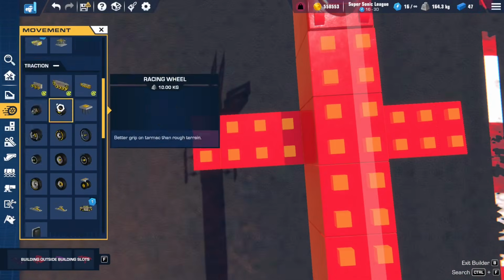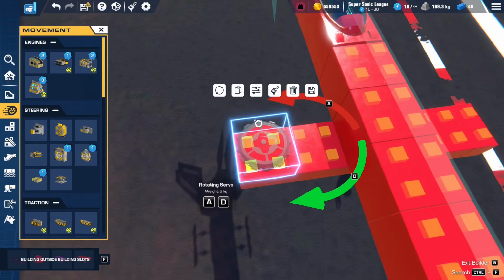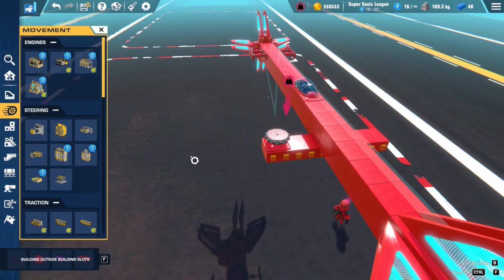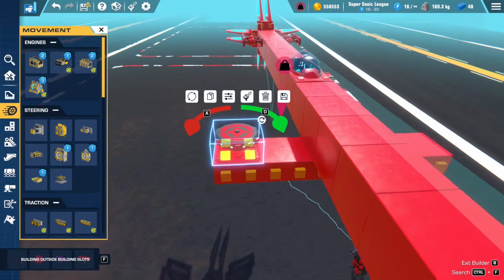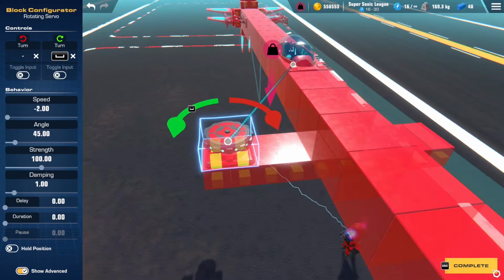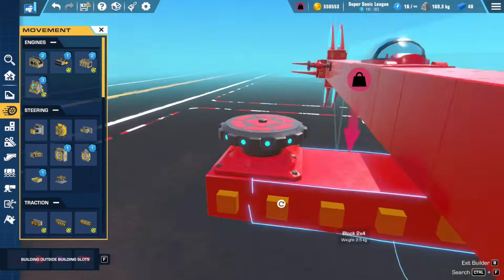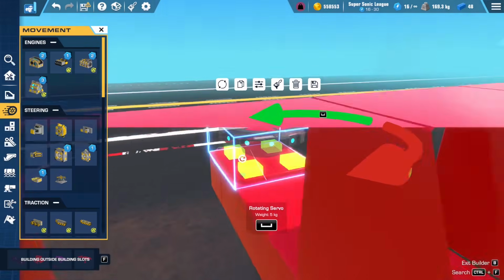I'm going to now, let's see, where are they? Okay, there we go. Here are the rotating servos. Alright, so with these rotating servos, you're going to want the propulsion to be away from your build. So the green arrow, or whatever arrow you're using, should go like this. So extend, retract, extend, retract.